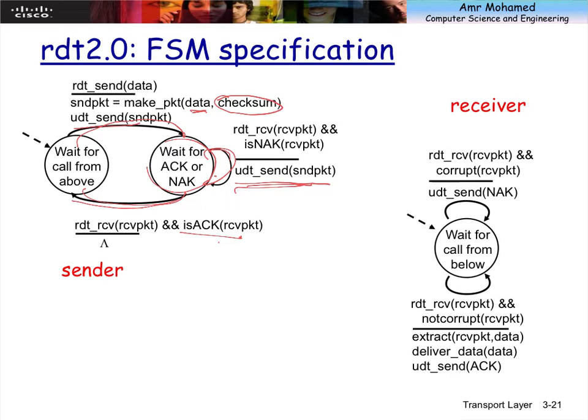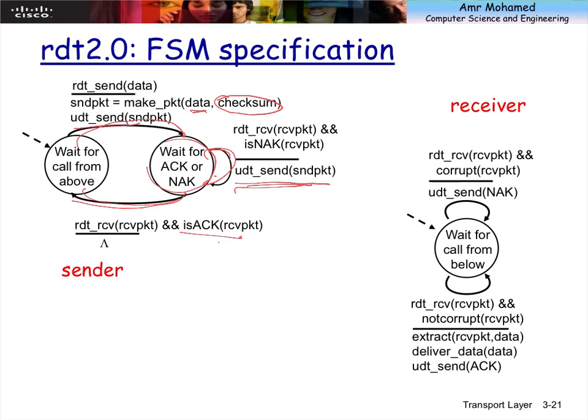This is only for packet corruption. For lost packets we'll see that later. Here we didn't talk about sequence numbers either. There's no need for a sequence number here, given the assumption that there's no possibility for packet loss. If there is a possibility for packet loss, we'll see that it will be more complicated. The U in UDT is the abbreviation for unreliable data transfer, meaning send through the unreliable channel.